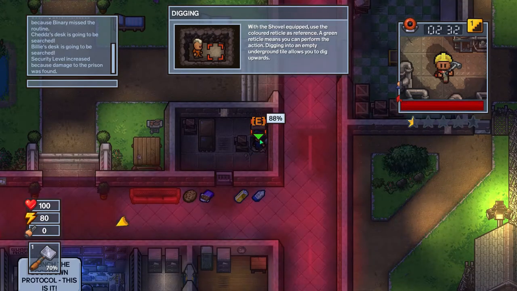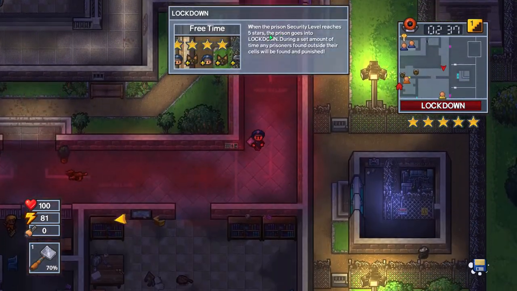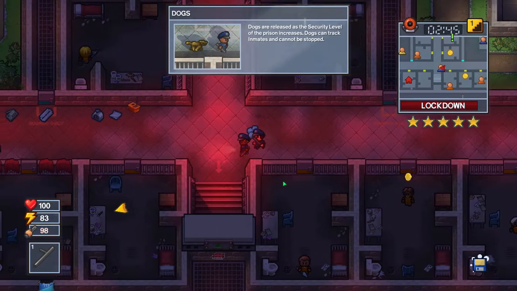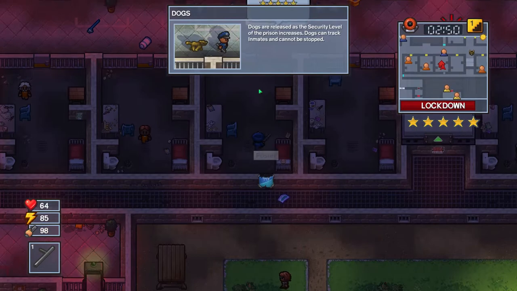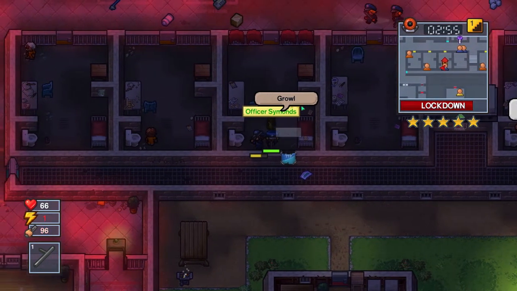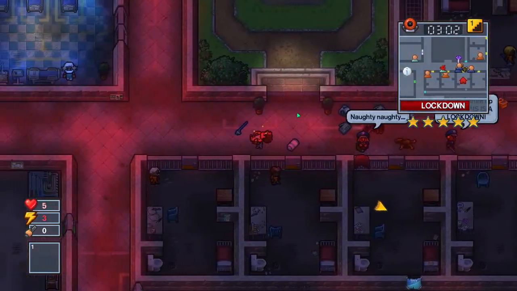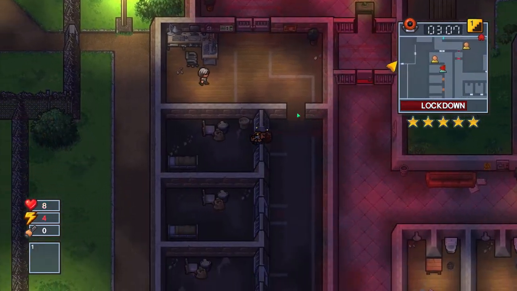What? Lockdown. Okay. I don't think this is too good. Oh dear. I'm not sure what's going on. Why are we on lockdown? No. Okay. Yep, I'm finished. I'm so finished. I can't do. Yep. Solitary, no. What happened? How did a lockdown trigger?